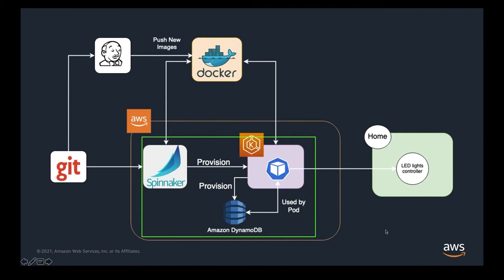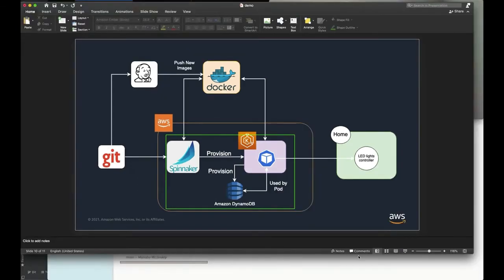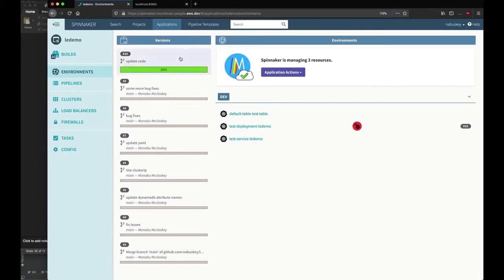Okay, so with that new architecture, let's go back to our Spinnaker Managed Services UI. On the left, if you look at it, there's a new version of the artifact available. It used to be number 9, but now we have a new artifact, number 10. This is the code that we just pushed. Spinnaker is constantly monitoring Docker Hub for new images. When it notices that a new image is available, it's just going to pull that and cache that as a version to be deployed. And this new version is deployed to the Kubernetes cluster, like we talked about. So it's now pushed to the dev environment here, and this test deployment is now using that new version of the Docker image.